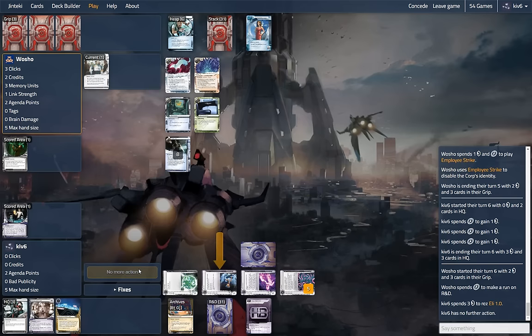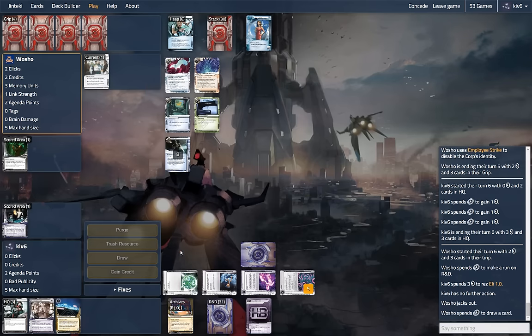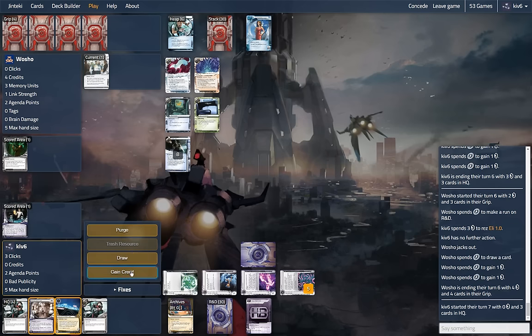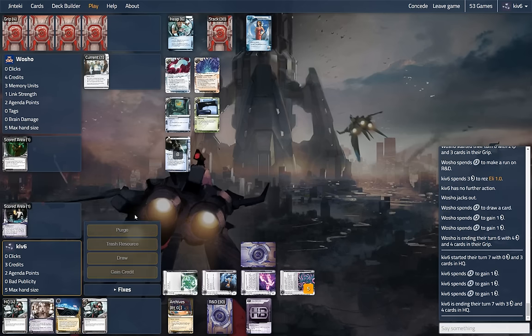We've taxed his money out for now, but as soon as he draws contract, he just has an unending stream of clicks for 4 again, because he'll pay 1 and get 5. So I don't know if we can actually tax him without defending our archives very, very heavily. Well, when employee strike happens, all you can do is take a credit.